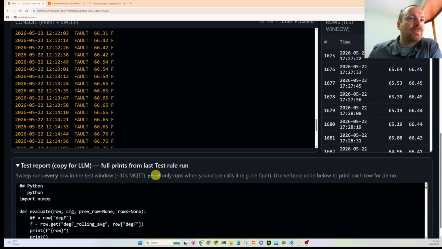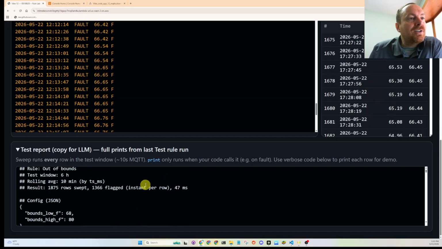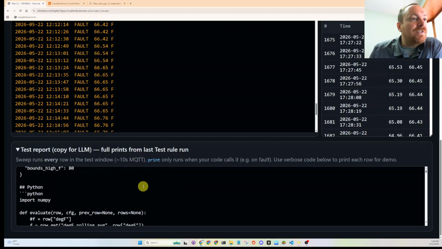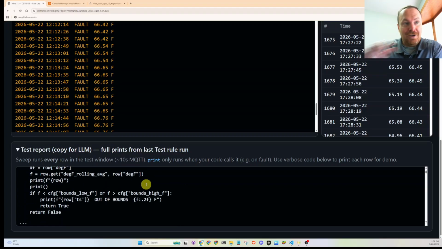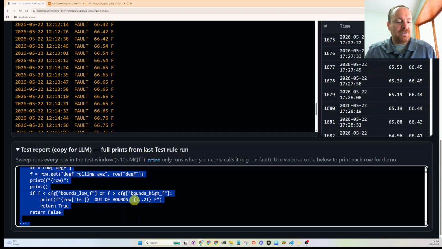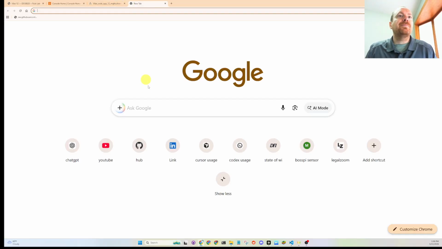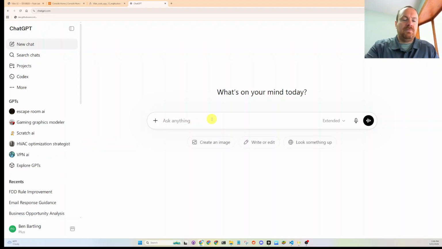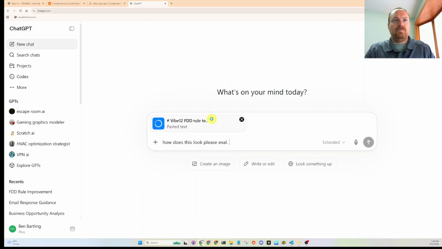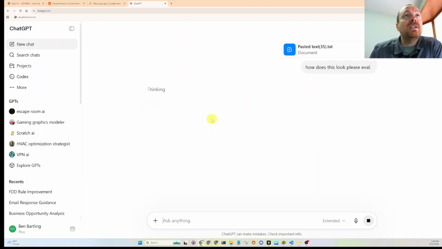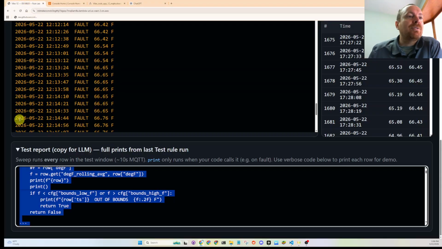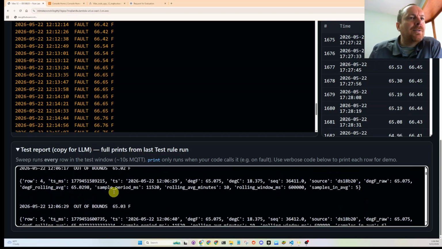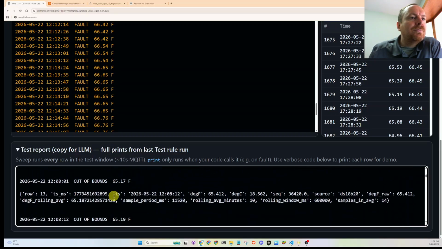Down here is a feature that lets you upload to the large language model, so we could even chat with ChatGPT. If you copy this, you can start the conversation with ChatGPT: how does this look? Please eval. Basically, we can start playing around with AI and having it help us with our fault detection rules.